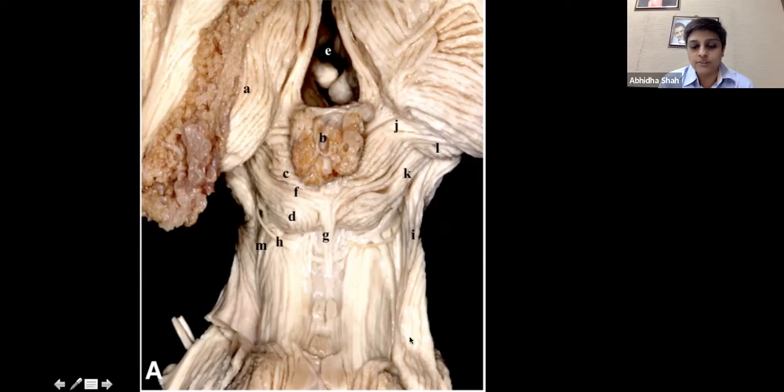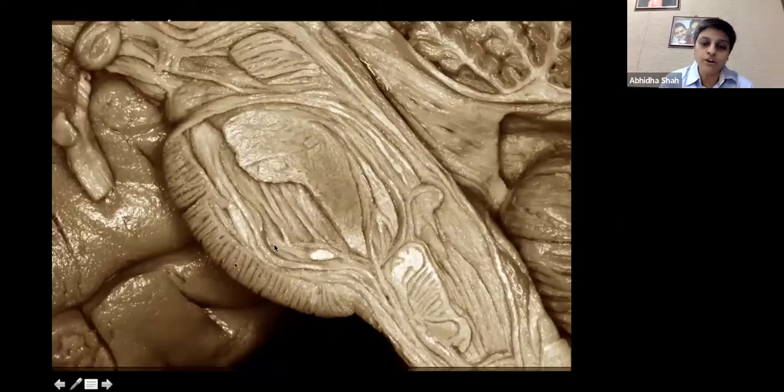If you see these fibers here, this is the middle cerebellar peduncle. And this structure that you see going up laterally is the lateral lemniscus, as it arises from fibers in the cochlear nuclei, the acoustic striae, and goes up and joins the medial geniculate body. Now going on to the pons.